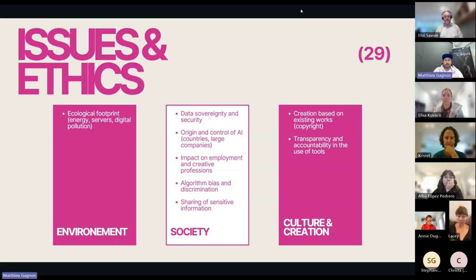The impact on employment and creative professions, like the good example earlier of an AI piece of art winning a contest for creative pictures. We're going to see more and more of that as it becomes more and more realistic. It really depends on how you choose to use it. One of the big issues with AI is that it is trained on the internet. And we all know the internet is a super safe and sane place. So there is absolutely no racism online. So it's always very important to look into how the AI is answering you, if it has any biases in what it's giving you as information.